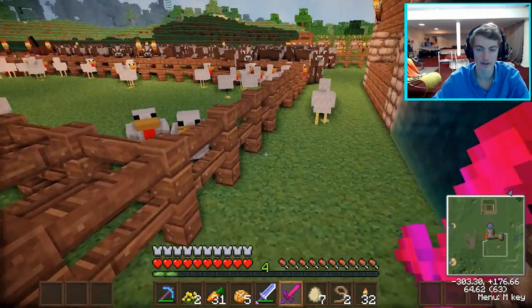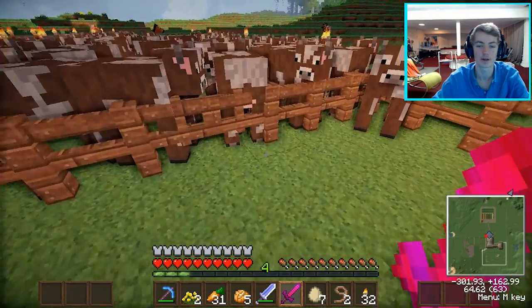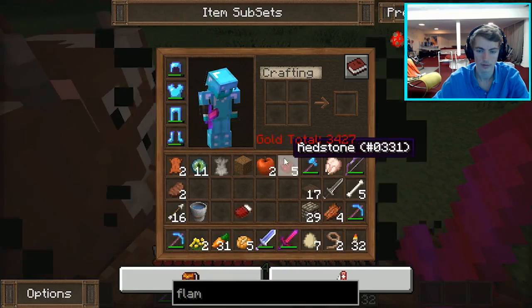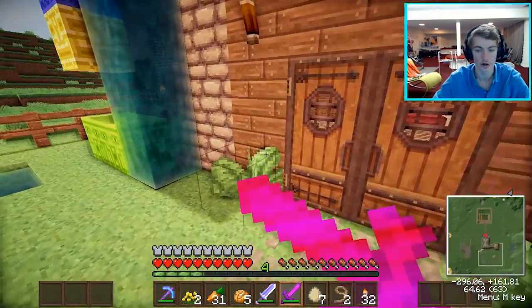We're going to see if this flame blade works. So sorry, chicken, but you're going to have to go today. All right, so there we go. And, oh, it didn't. It makes it raw. I wish it would actually cook it. Let's try it on the cow. All right, so on the cow it worked, and we got steak from that. But on the chicken, I guess it didn't work. So I don't know. But, yeah, it's awesome. So it'll save us time.